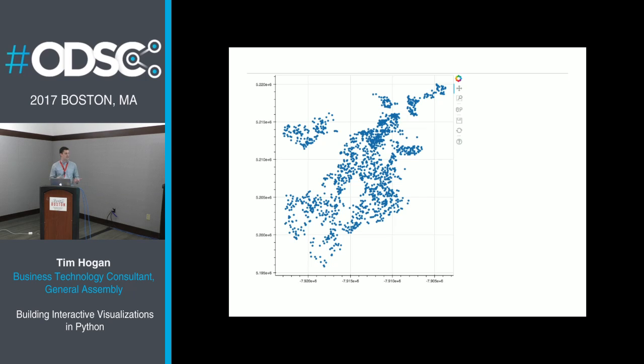And so what does that get you? It's just a basic outline of all the x and y coordinates. In this case, we're using the 311 requests. So you can't really tell, but it's an outline of Boston broadly. You've got the data, you've got the plot. This is going to be opened up in a web browser, but there's no interactivity yet. You can still move around and zoom in and all that, but it's a pretty boring figure as is. We're just going to continue to build on that, and I'll show you how to add a map, how to add some of the sliders, and go from there.